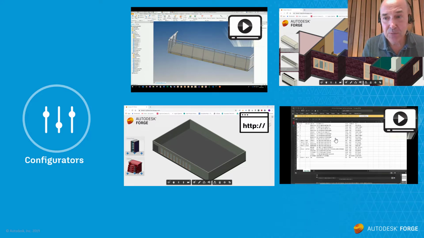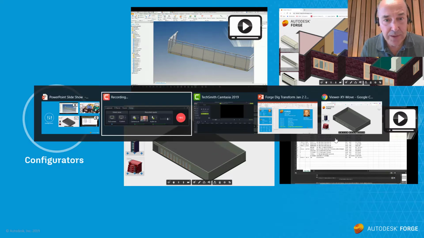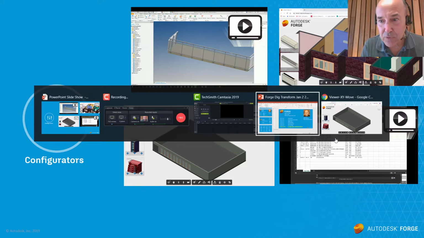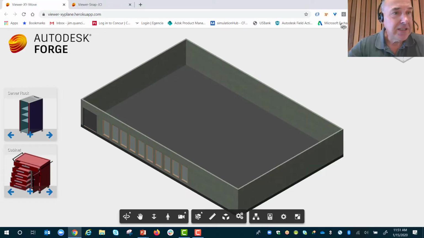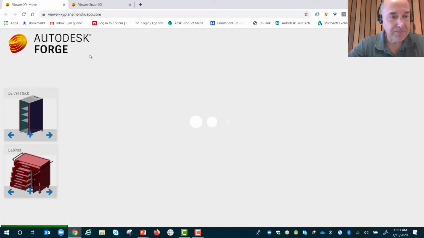Okay, so we're going to go to some live websites now, and live websites are always fun. And let me do a refresh here. A lot of these websites, these web apps, for authentication purposes, you have to refresh the keys every once in a while. So when I have this running in the background, I know I may have to do a refresh if I haven't used it in a while.